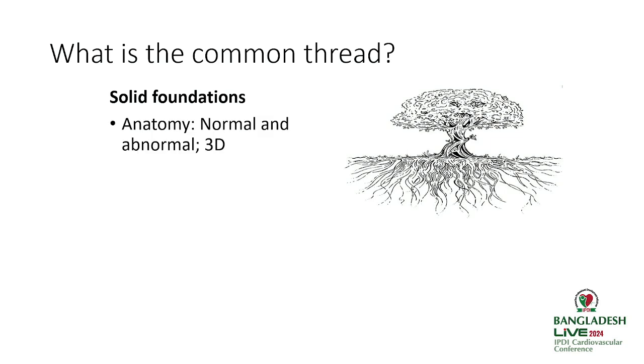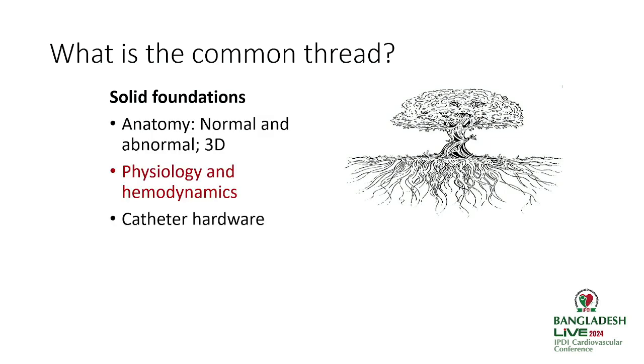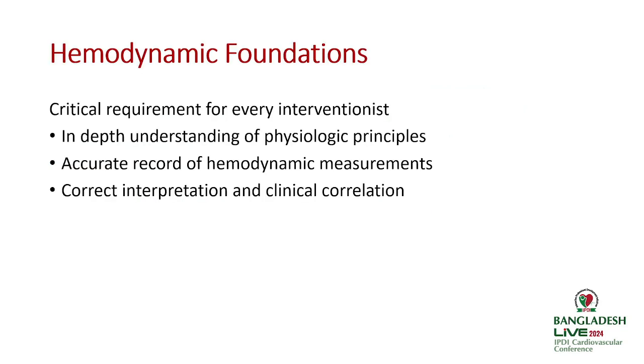So the foundations are anatomic. So you should know your anatomy very well, emphasized. This is not given enough importance, and it's very important. And when you get into trouble, you'll realize why it's important. Then you should know your hardware very well, deeply. You should understand every item that exists in your cath lab. And finally, you should have an understanding of natural history to know who should be intervened upon. So with these foundations only you become a good interventionist, and the photographs I showed you were of people who had these foundations very well understood in them.